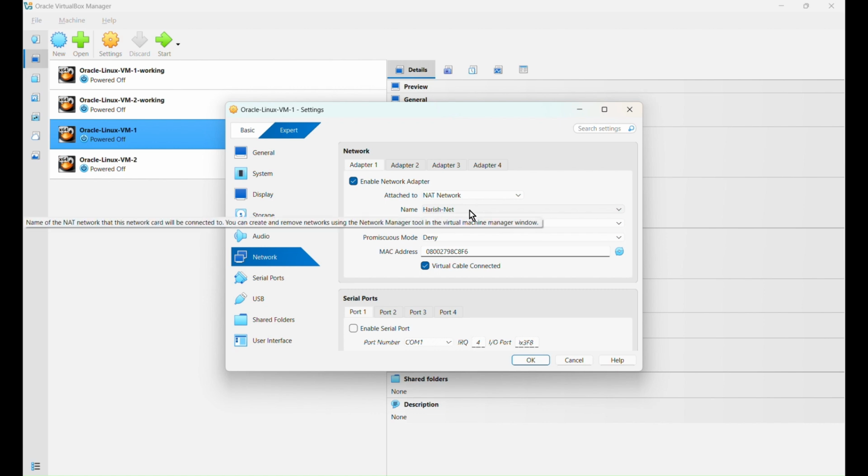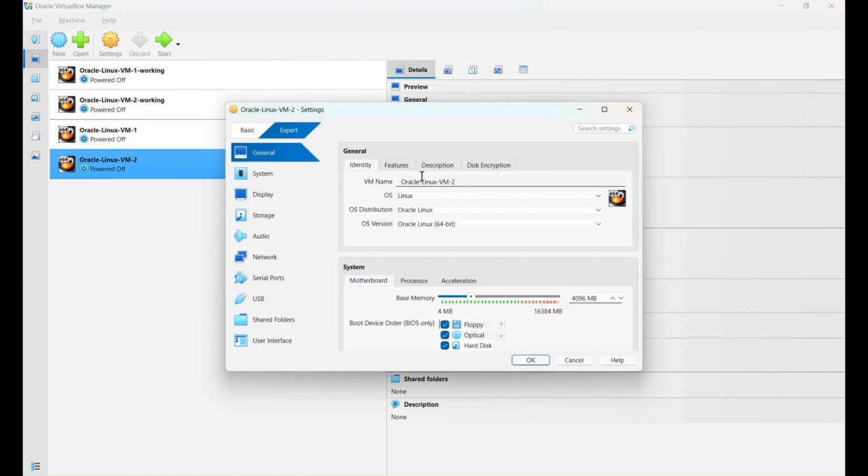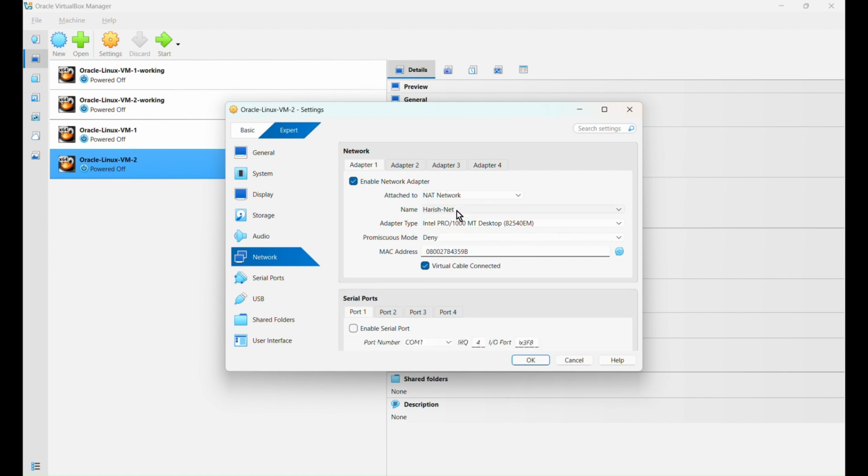I chose this because I feel that's how the typical cloud, not my machine, but typical cloud allows you to connect two virtual machines at the same time. I don't want this host machine to go and talk to the database directly. That's definitely a big no. So that's one of the reasons I did not go with the bridge adapter. Okay, and similarly one has to do the same thing for the second one. So you go in here and go to network, again select NAT network, and we are kind of connected.